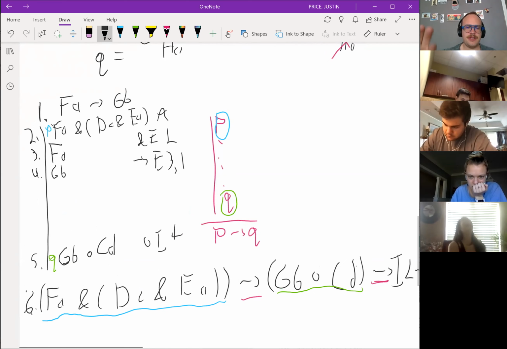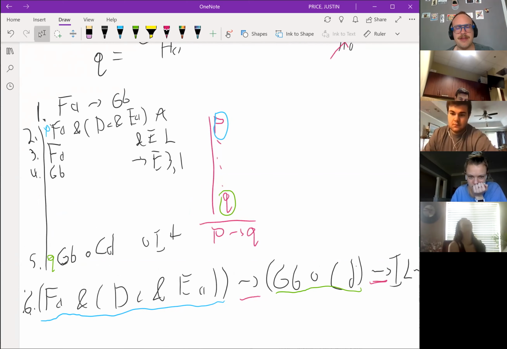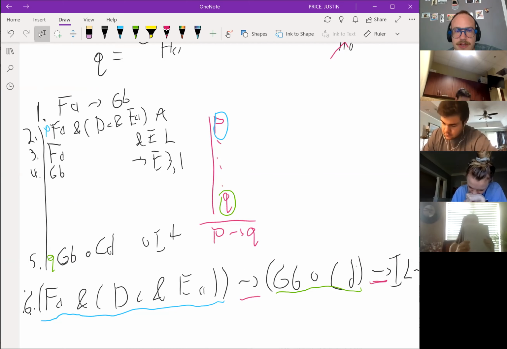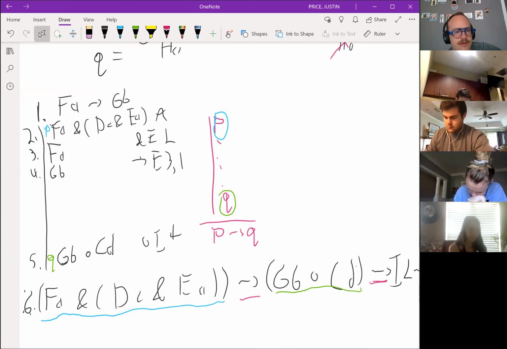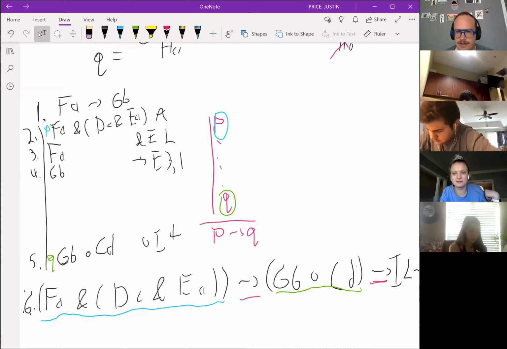Really actually straightforward derivation despite maybe looking scary at first, right? Because we have this huge conclusion with three atomics in it that don't appear anywhere in the premises. So how are we going to get it? Here it's pretty straightforward. Two of them just appear in the assumption, and then one of them is introduced through disjunct introduction. Did that help you, Judson, with what you're asking about?